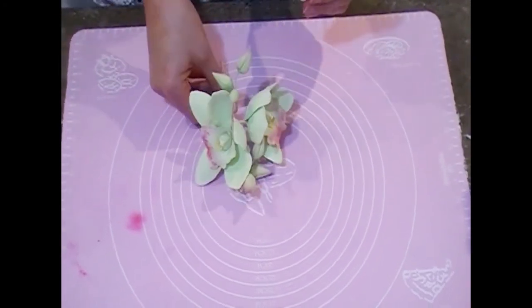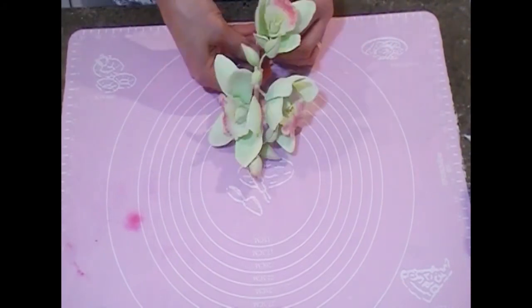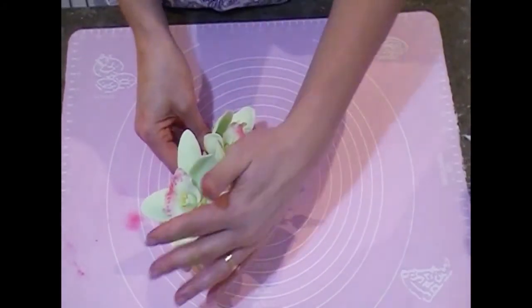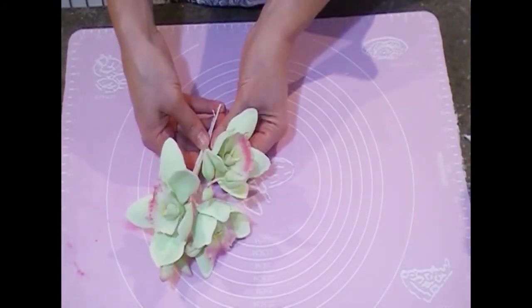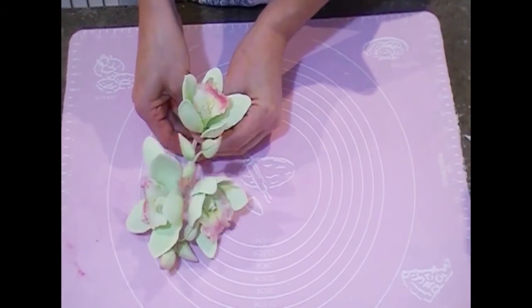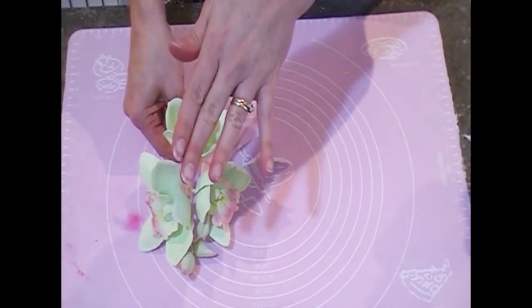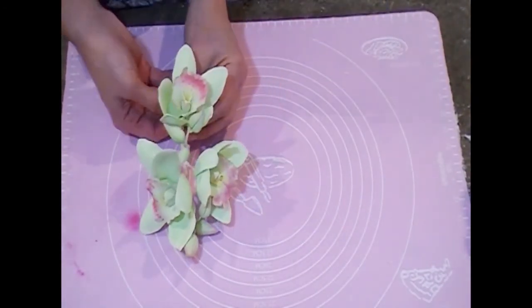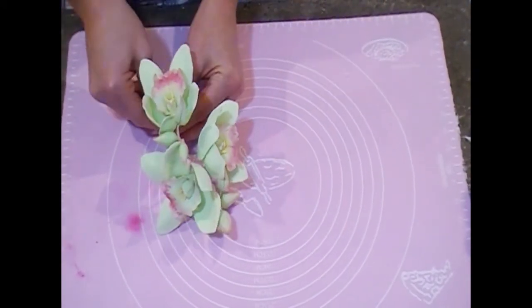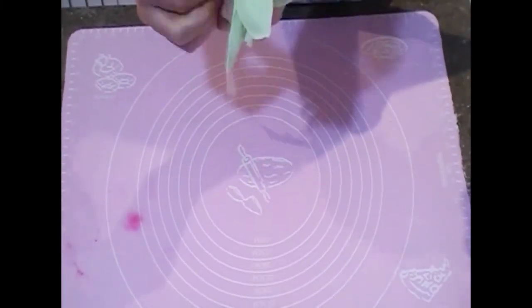So I want this flower to come down a little bit closer to the main stem, because now our semicircle is starting to come to full circle. So we've got the start and then it reaches up, hits that height, and then we want to bring it back down again. Back down. So I'll just tape this to the main stem.